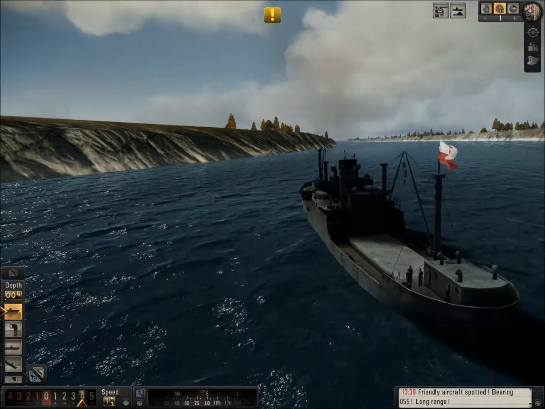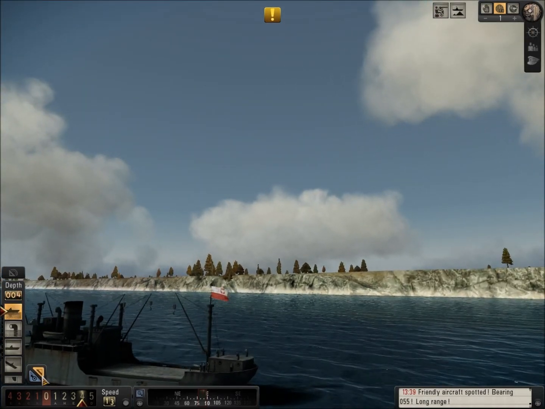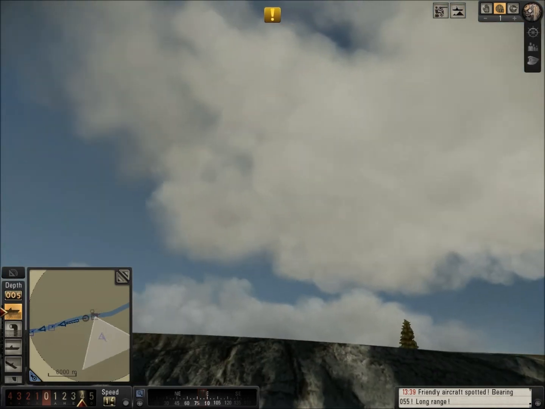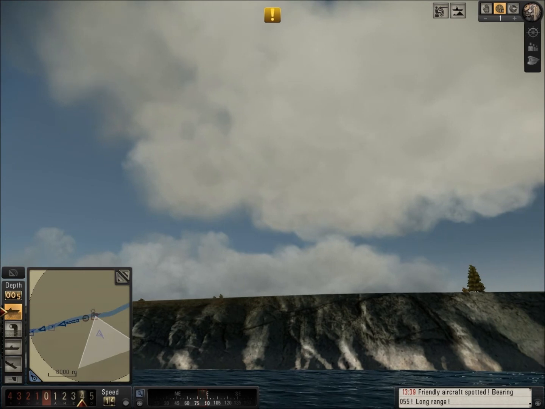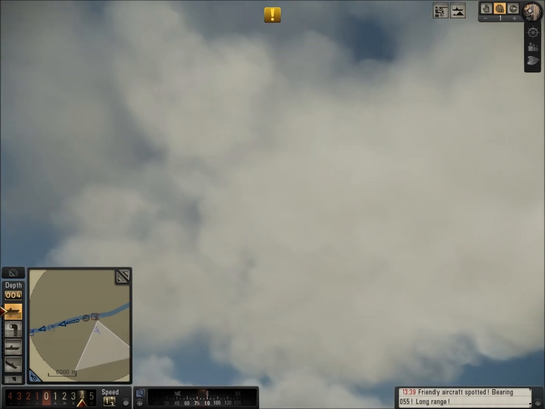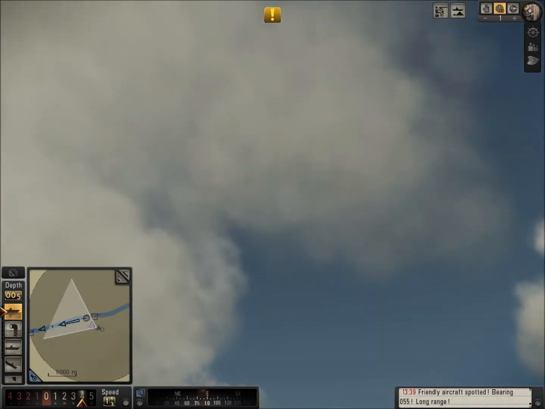Friendly aircraft spotted. Bearing 5. Friendly aircraft? Where? Map time. No, let's just use a small map. There's the aircraft. Let's go. No. Turn. Look. Can't see it. I can hear it. I'm now supposedly right on top of it.